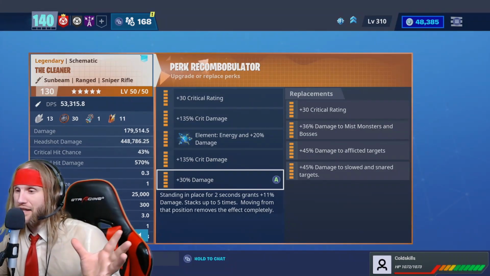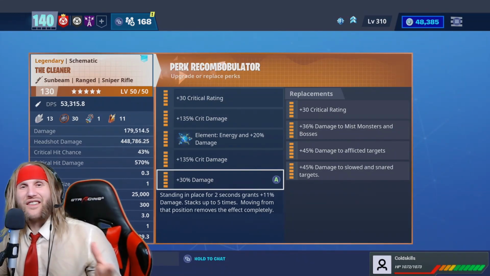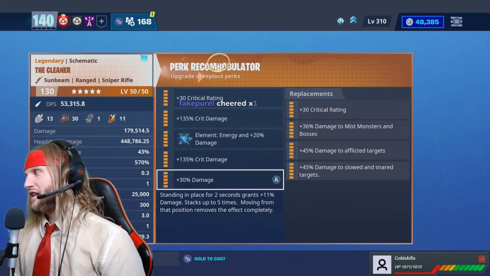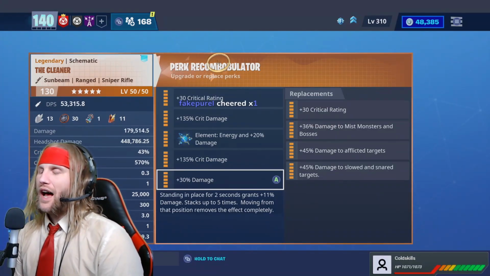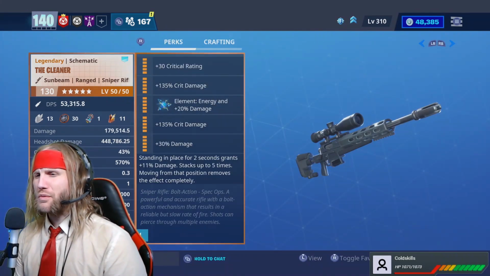I actually thought about doing that, since typically when you're shooting at most of the regular husks, you're overkilling them like crazy. Your damage is way more than you actually need against those targets. So the only time you really need that extra mega damage is against the mist monsters. So definitely mist monsters and bosses is a viable option for your loadout as well.